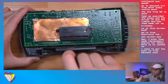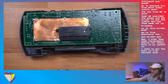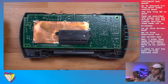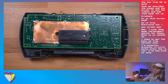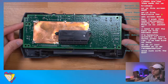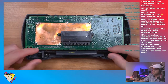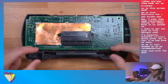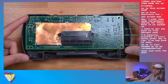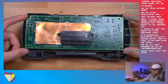So apparently there's one revision of the Atari Lynx Model 2 that still works with the kit that I have, but I think when you first turn on the console, you get like a glitchy screen or something. But then as soon as you start playing the game, it works fine. But they fixed that because they have a kit specific for it. So, thanks, Atari Gamer. I'll talk to you later, man. All right. So I need to make sure that this is the right kit. I think it is, but it's pretty uncommon to have that one variation of that motherboard, because apparently that Model 2 motherboard uses the Model 1 chip set or something. So it's just a little bit different.